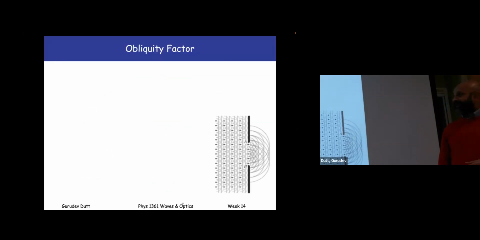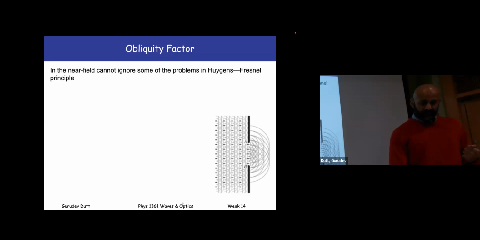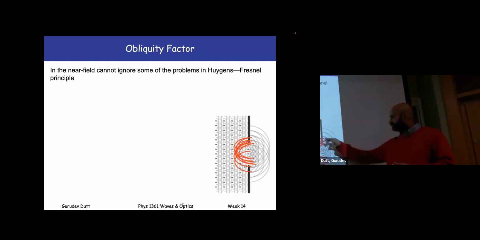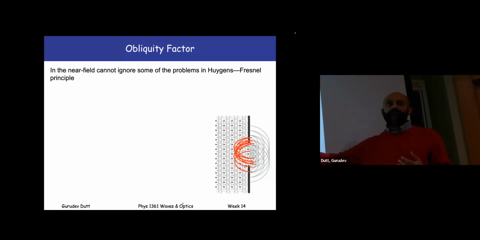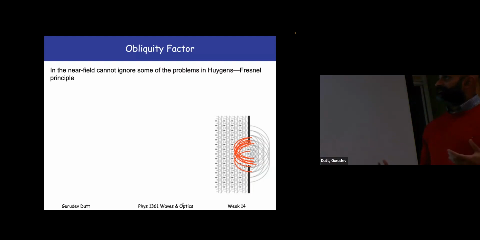Okay. So one thing that happens is that in the near field or Fresnel regime, some of the approximations that we made in the Fraunhofer regime are no longer valid. One of the problems that we ignored in the Huygens-Fresnel principle, remember, is that we said there were secondary scatterers when the incoming plane wave hits this aperture, which give rise to outgoing spherical waves. Well, you can also ask, if it's truly an emitter of spherical waves, what happened to the backward going waves? We have completely ignored that problem so far. Okay, we've said that that did not matter.